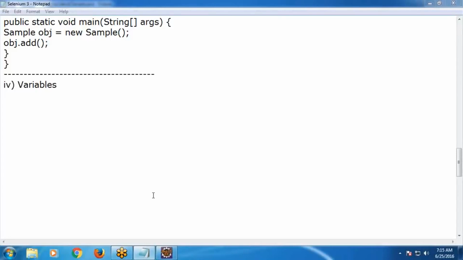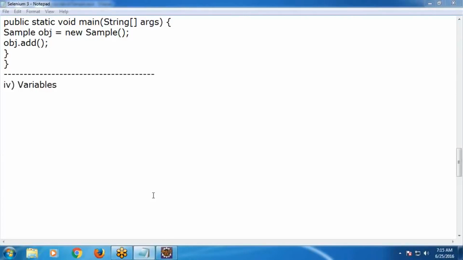Variables won't be stored on hard disk, only in RAM, primary memory. A named memory location to store temporary data within a program.